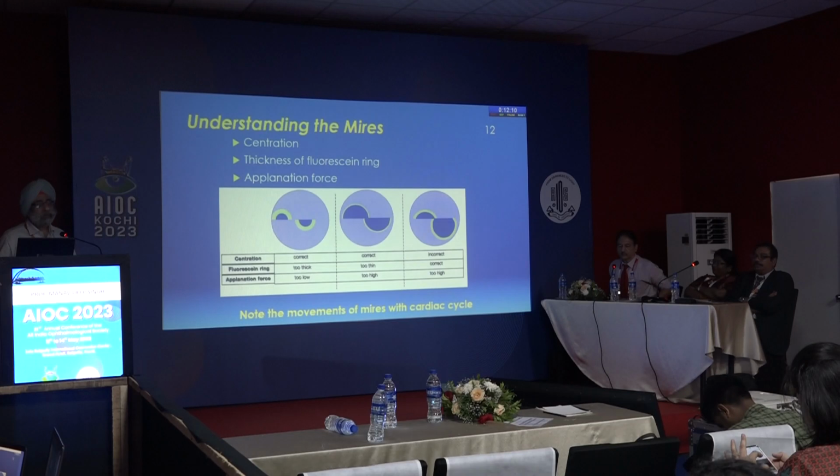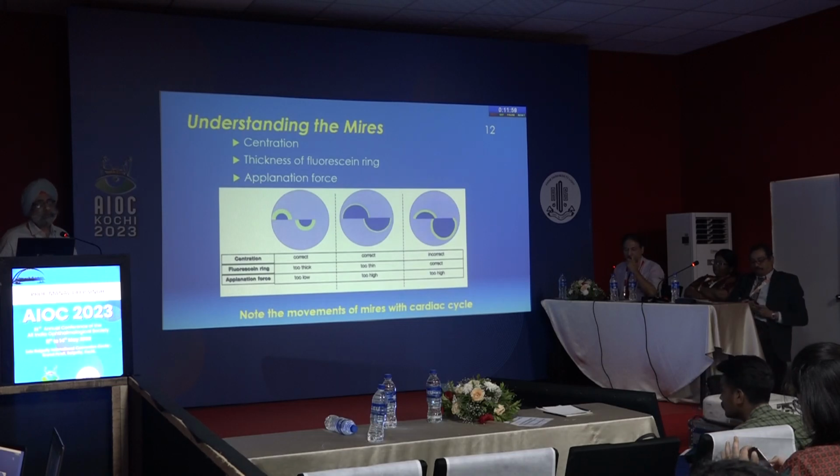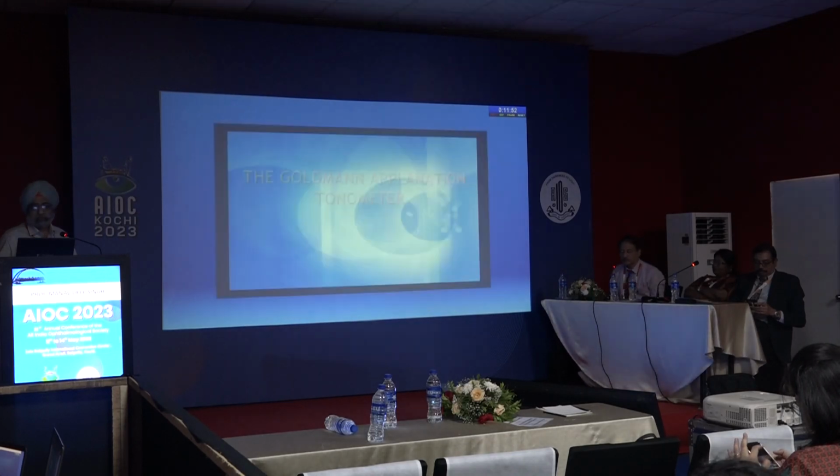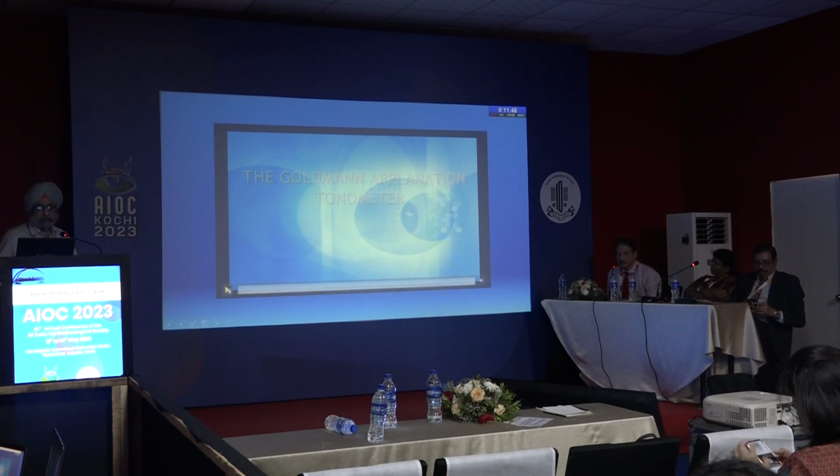These are the problems that can happen in these mires, and we should look at them in view of centration, thickness of the fluorescein ring, and application force. If the rings are thick, then you need to wipe the patient's eye, and in case they are thin, you need to add some more fluorescein. This is a small video which I'll be showing. It's a part of the main 14 minutes video.